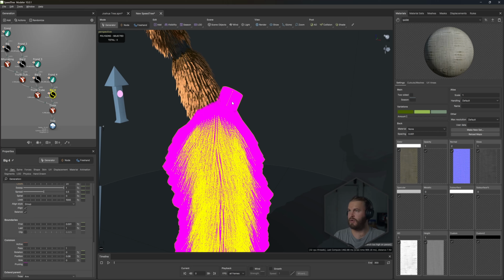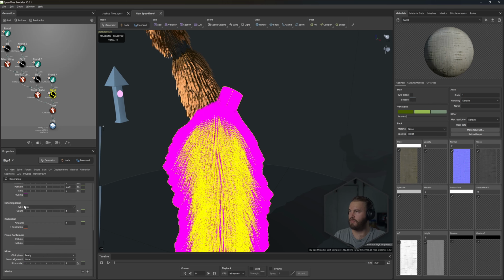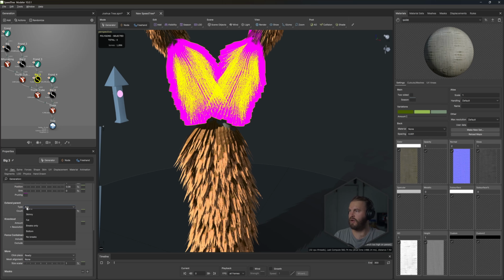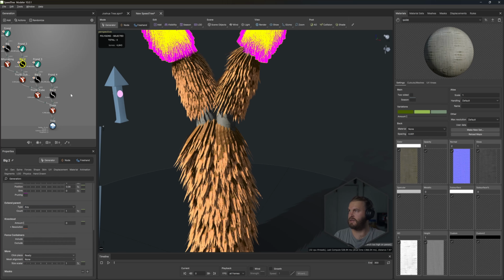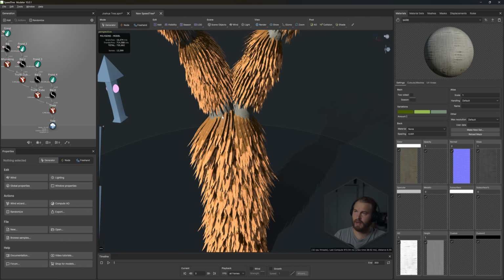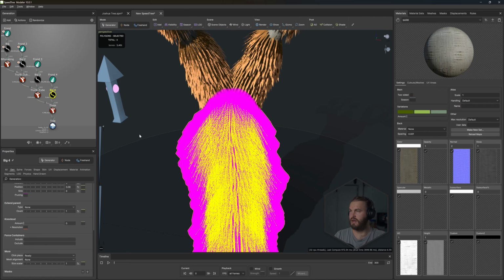Why this is happening is because we are replacing one of these branches right over here with one of these fronds. So to cancel this out, just go over to the generation tab where it says any. Let's set this to none, and the same goes for everyone. Right over here, let's set this to none and set this to none as well. So now it's not looking that great because we need to finesse all these frond systems that we've got going right over here.